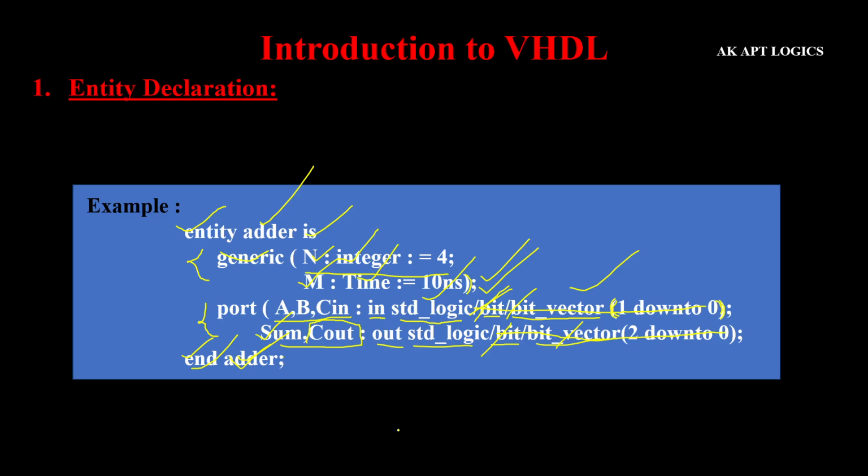So in this code we haven't used any entity declarative items, because it's optional. The generic part is also optional. Only the port class is mandatory, because any design contains inputs and outputs. Without any input and output, there is no design in the world, right? Without a constant there can be a design, it's possible, right? So this is optional, and this is mandatory. So this is all about the entity part in the VHDL program.